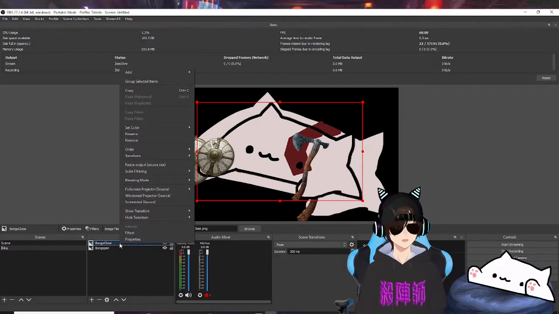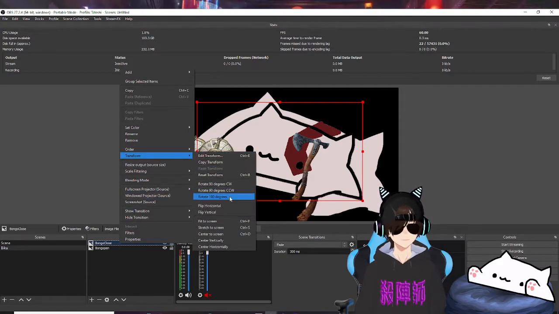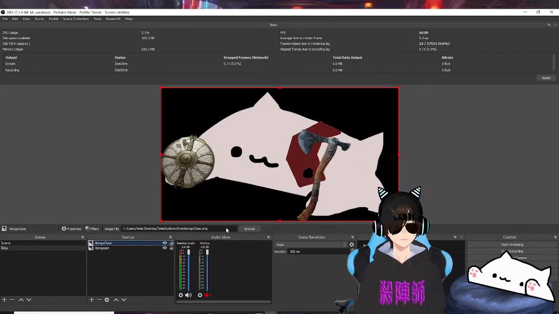What you'll do is right click on close, go to transform, go to stretch the screen. Now they look identical. And when I turn open off with the eyeball, you can see that the mouth is opening. That is the goal with Bikubot, you're basically going to be puppeteering it with the TTS program.